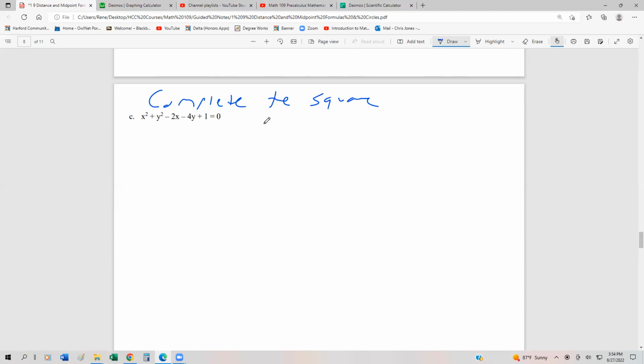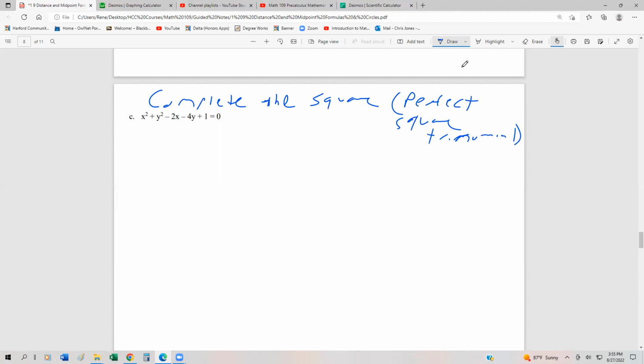I'm going to illustrate this method. It's an algebraic technique. It's not too difficult, but if you've never seen it before, it requires adding the right numbers to both sides to be able to get a perfect square trinomial. So what we're looking for is a perfect square trinomial to build for both our x and y terms.